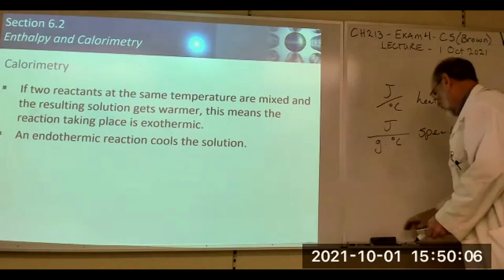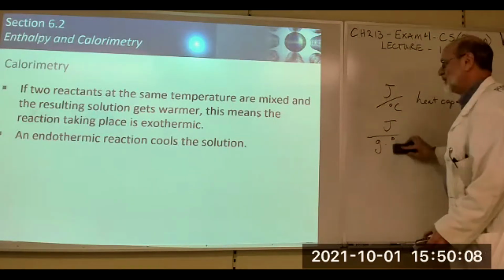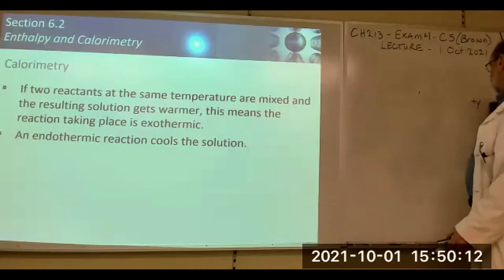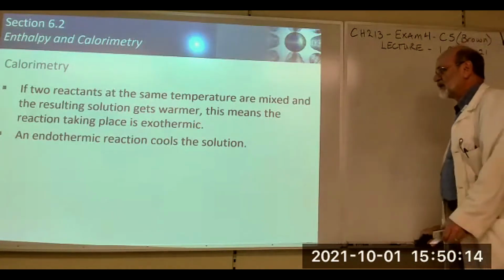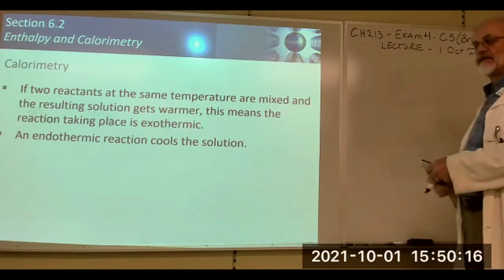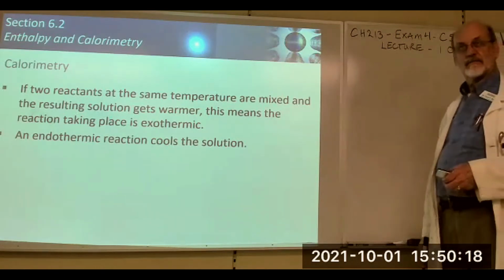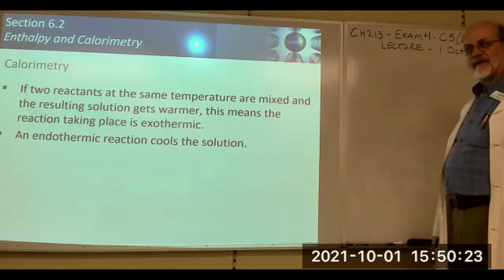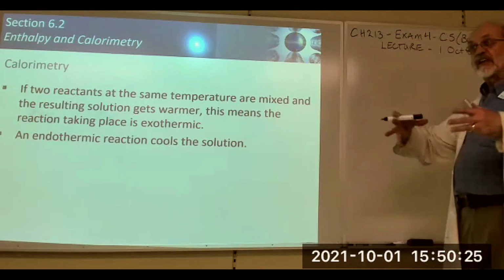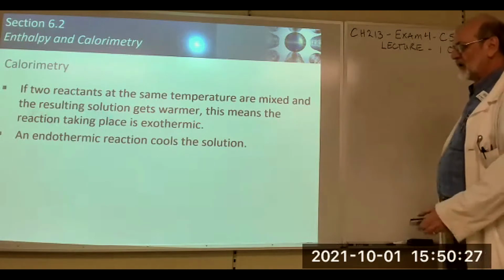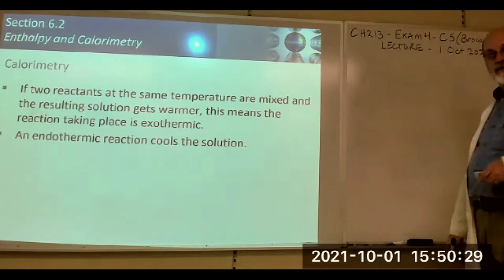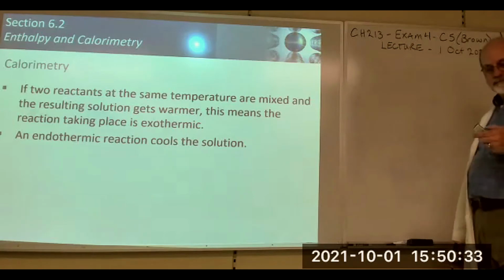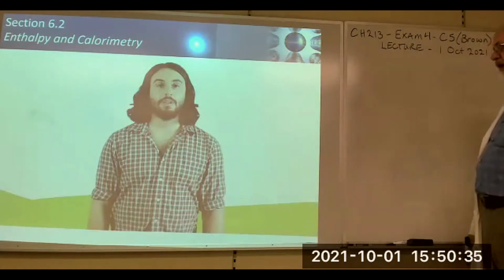Okay, so if we have two reactants at the same temperature mixed and the resulting solution gets warmer, this means the reaction is exothermic. That's just logic. If it gets warmer, that means it's producing heat. So that's exothermic. An endothermic solution under these conditions would get colder. It's taking heat from its surroundings.